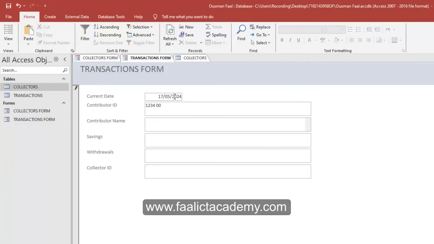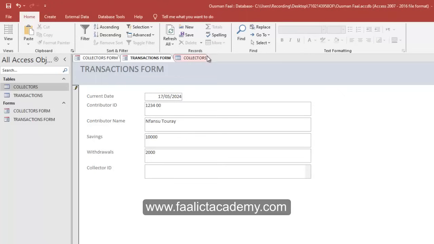I'll put the contributor's name, Mfansu Ture, and then I will press tab, and I put, for example, the savings, I will put 10,000. Then I will press tab. Withdrawals, maybe I will say 2,000, and then the collector ID.